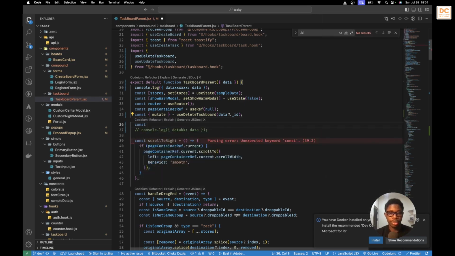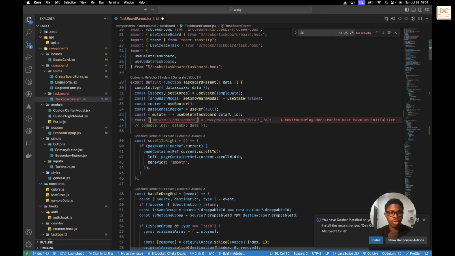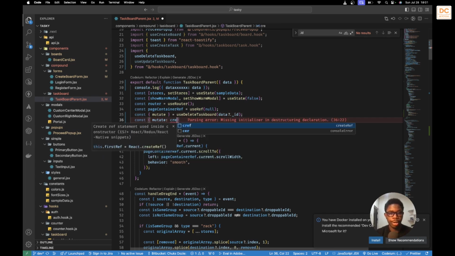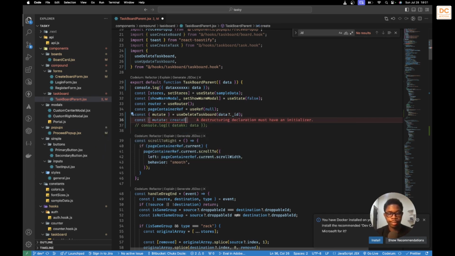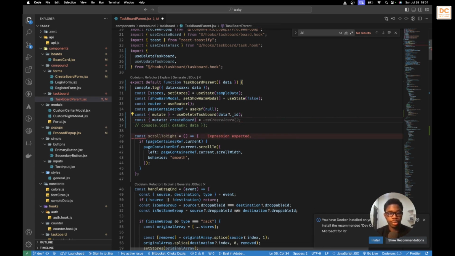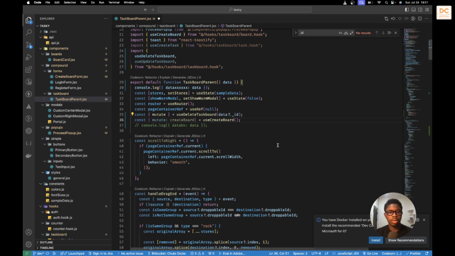So const mutate create board, and that's going to be equal to use create board, and we'll pass in the ID because we need to know which task board we're creating the board for.